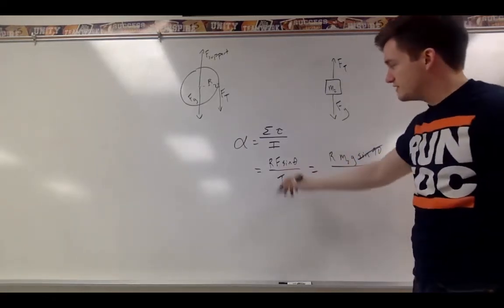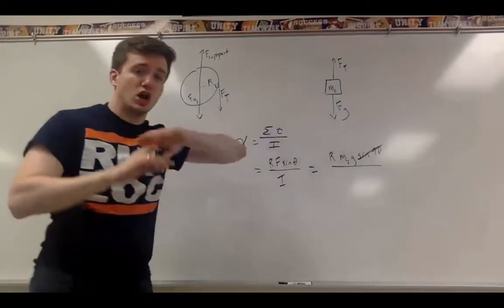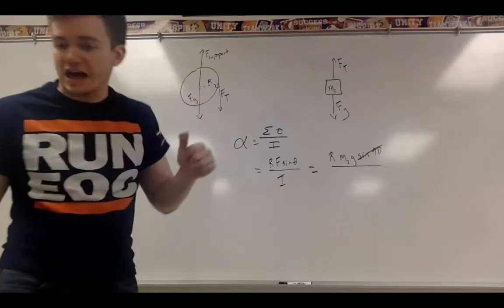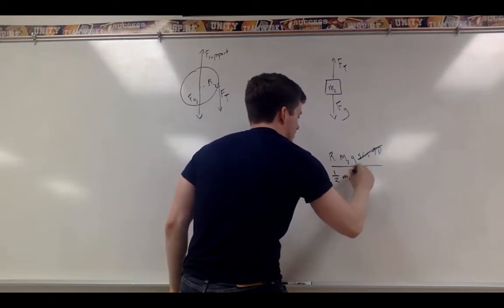We also have to deal with that moment of inertia, though. We're taking the system approach. We want to think about the moment of inertia of everything. Now, I straight up told you the moment of inertia of this was 1/2 m1 r squared. So we have that little contribution right there for the pulley.